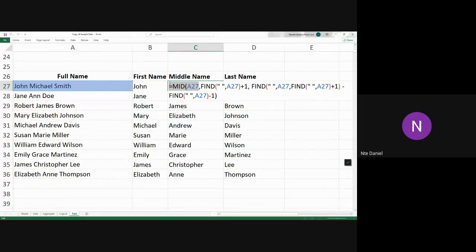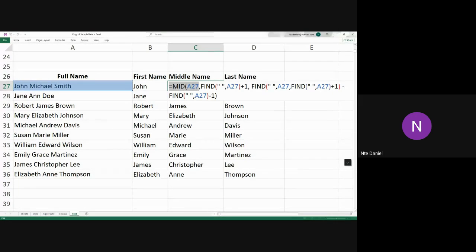What I highlighted first. Start from the beginning. MID A27. What does it do? It selects from that particular cell, A27, starting from the MID.